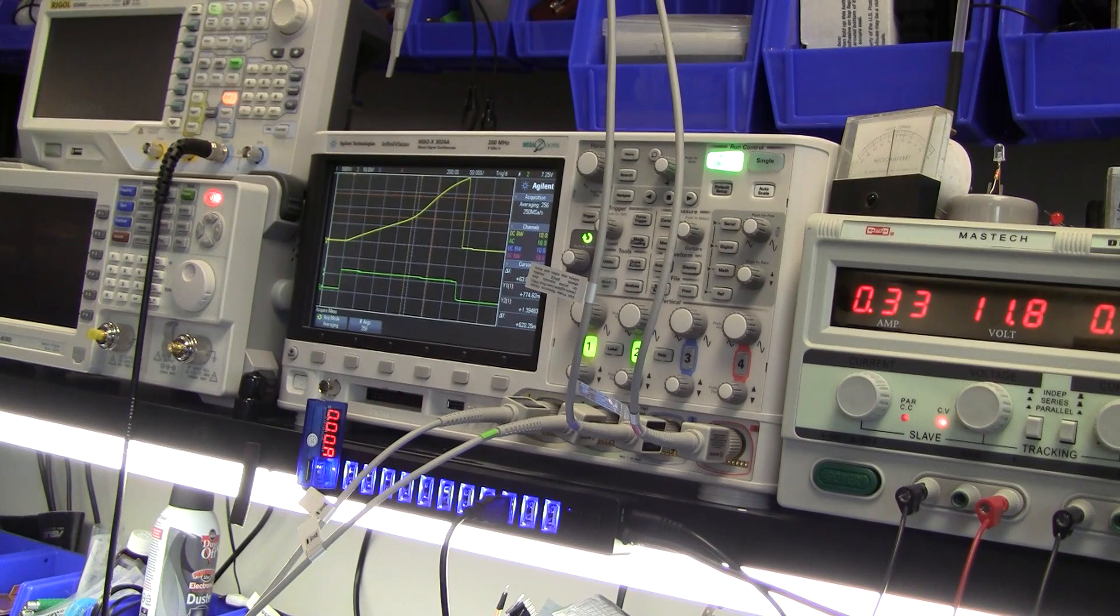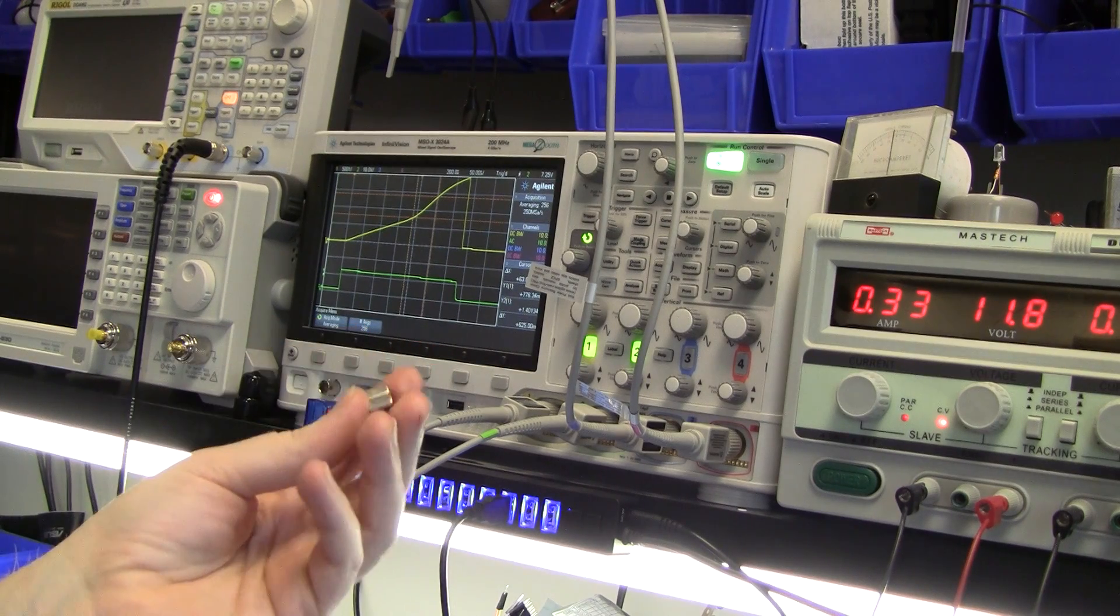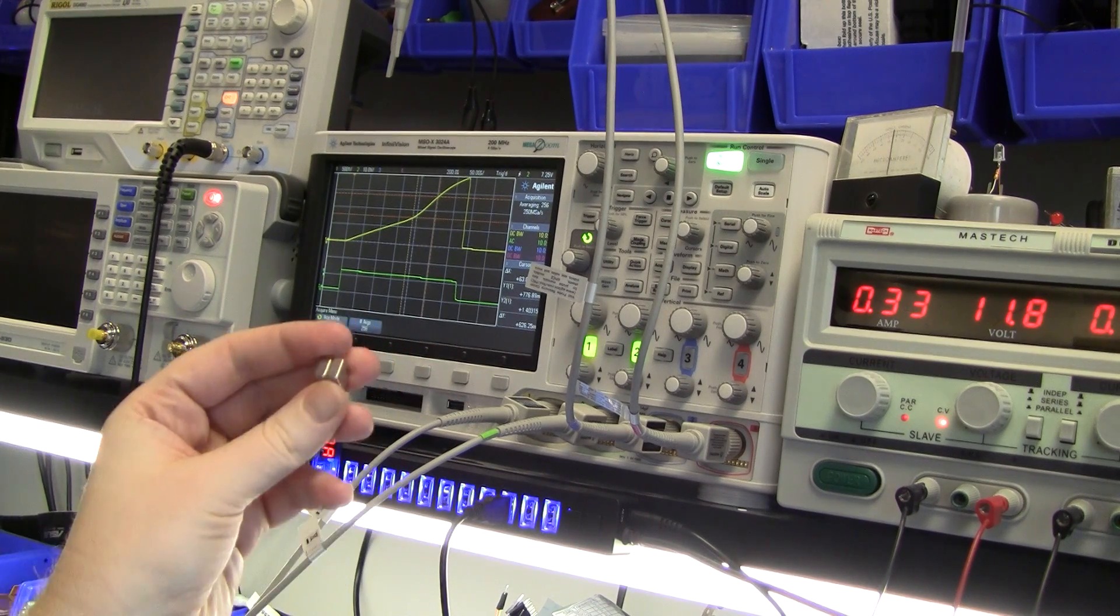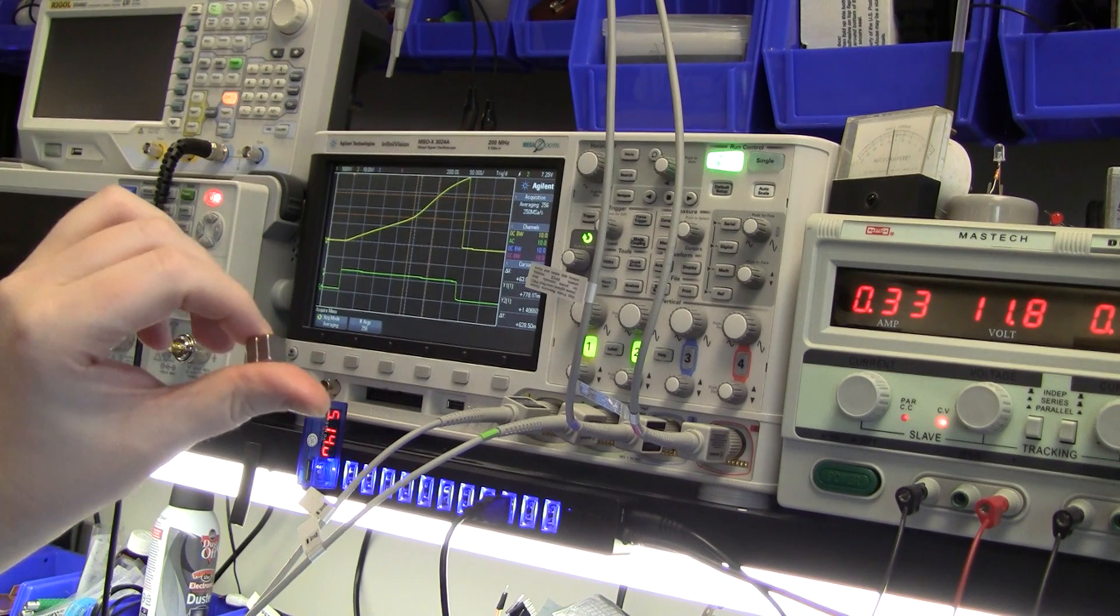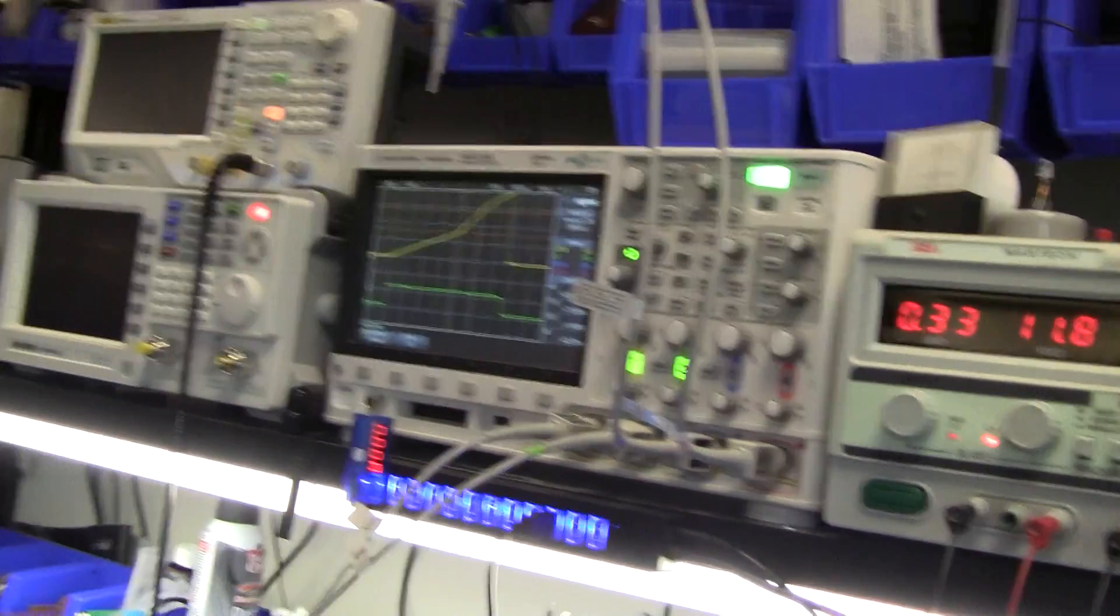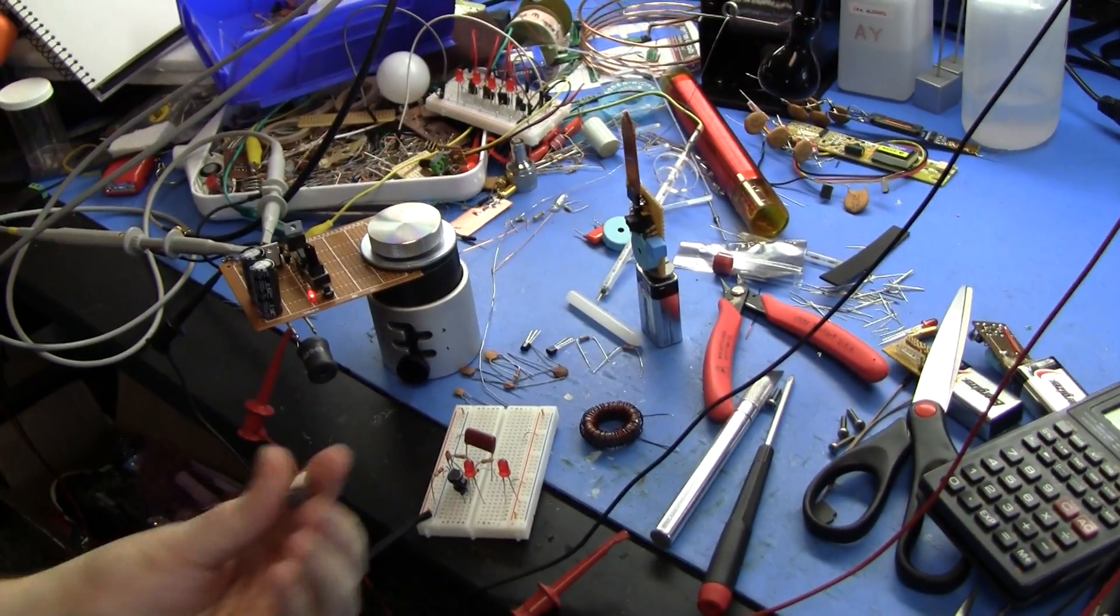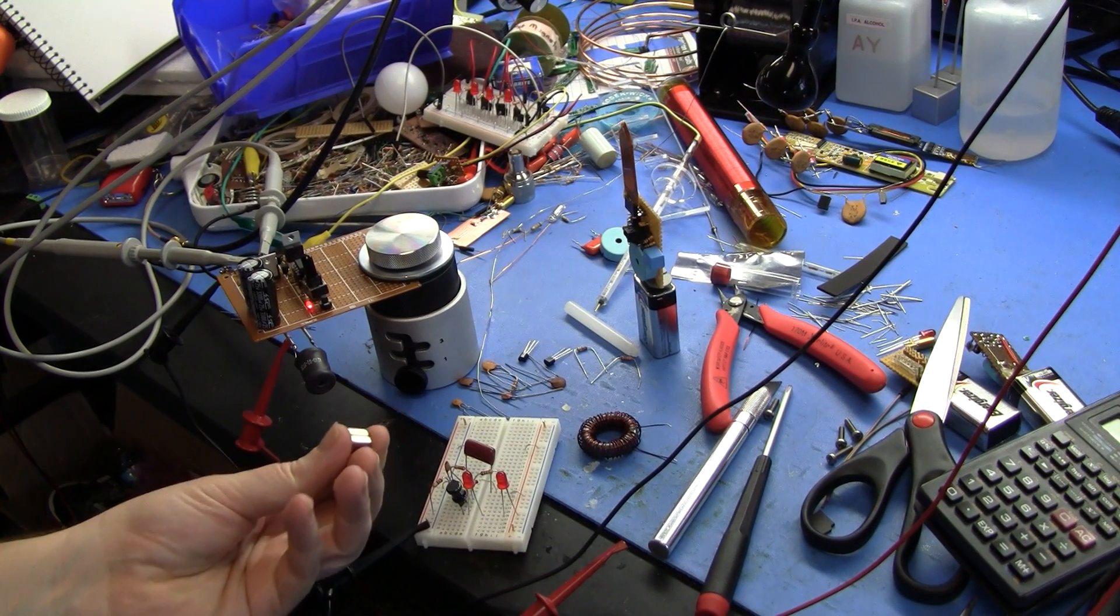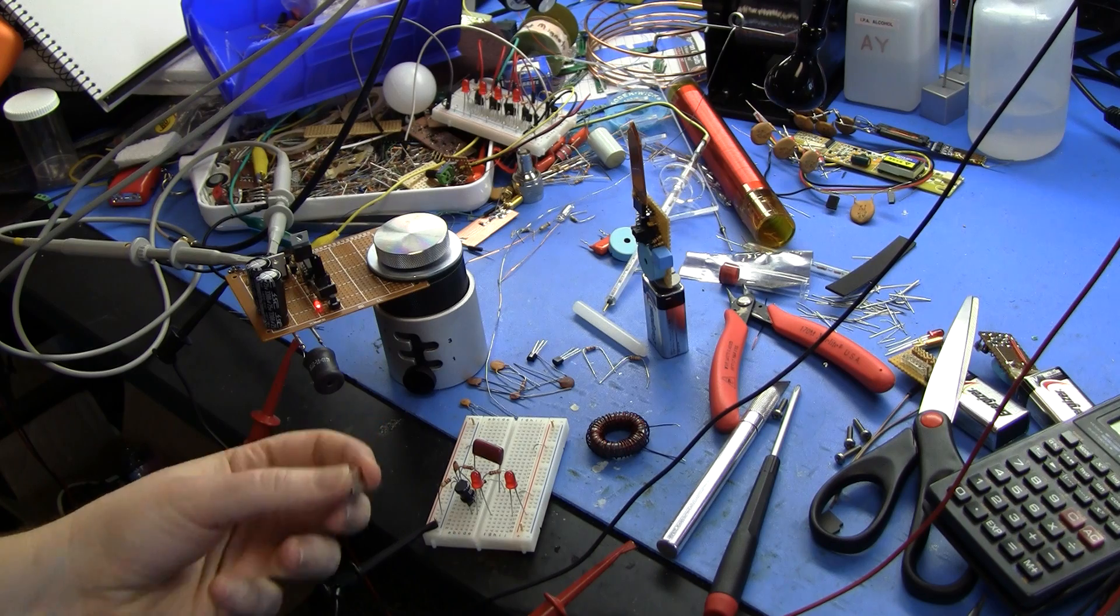Okay so now I'm going to take a magnet, a normal reasonably strong neodymium magnet. I'm going to bias the core magnetization with this DC externally applied magnetic field. I'm going to take the magnet and I'm going to approach.